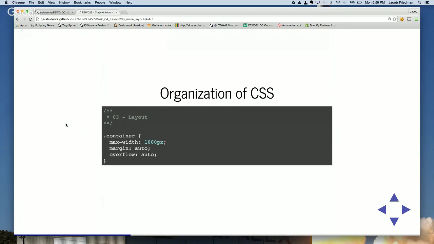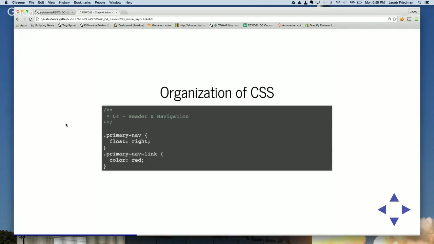And then we have this layout section, and this is where we're going to put things like our container class that we've talked about a couple times, and you'll probably encounter over and over again. We'll also put things, down the line, like grid systems might go in here, or other things of that nature. And so this is creating those columns and rows that we see on our page. And so that's just a section for those things.